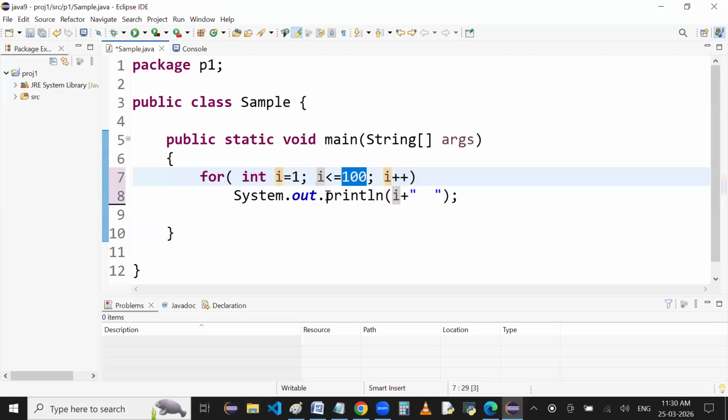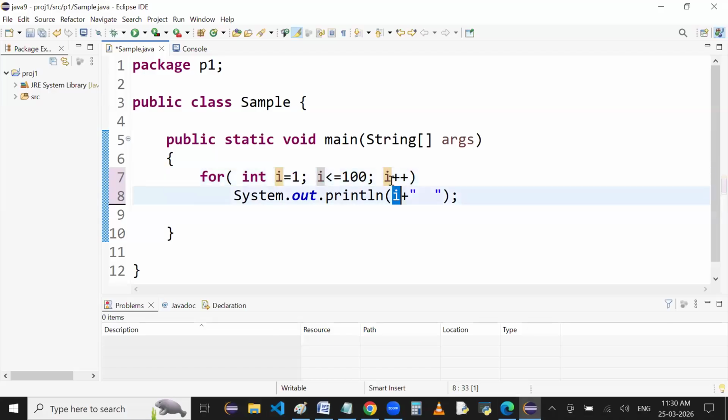Now it is printing the current I value. Current I value is what? 1. After printing 1, I plus plus gives 2. 2 printed. Up to 100 printed. When 101 is reached, this program automatically stops. And to print that number, I am using this sys out. And here space is also required. That's why I'm using it like this. Finally, see that the output shows 1 to 100 numbers or not. Everyone watch it, guys.